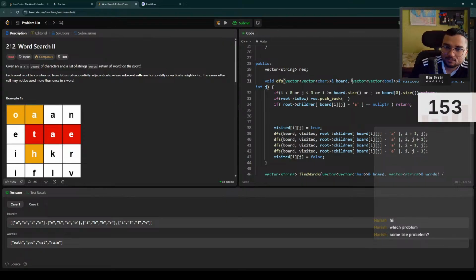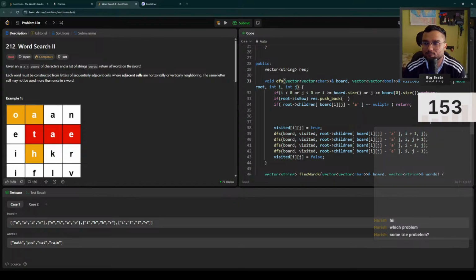So maybe I can take another parameter which keeps on building that word. Right? Will that be better? Yeah, I mean I can take a vector of characters, right? Yeah, let's do that.